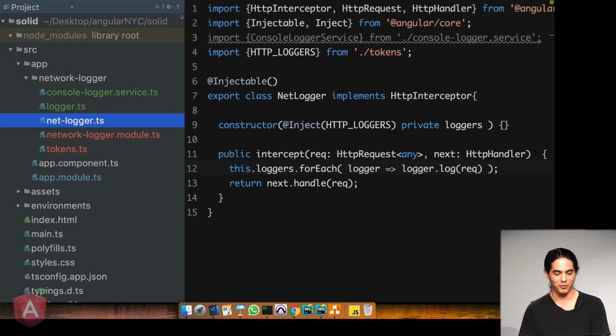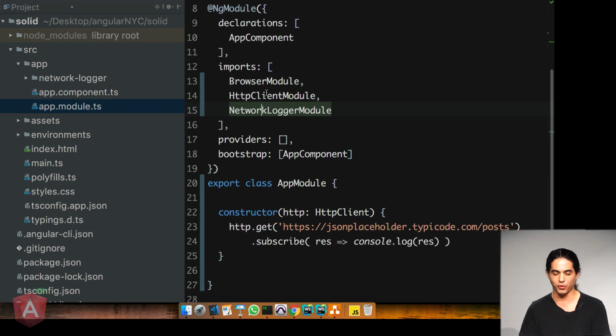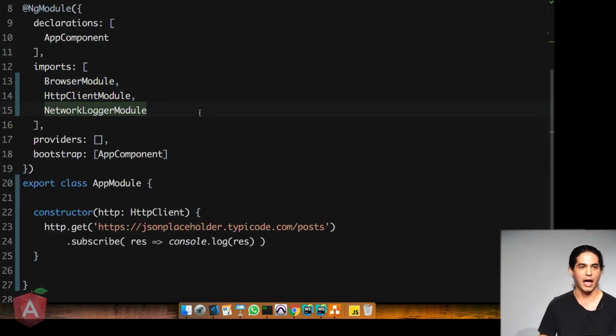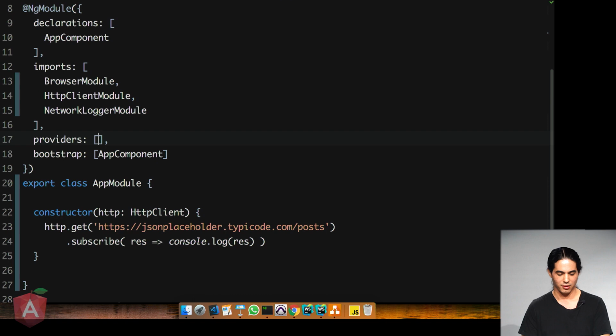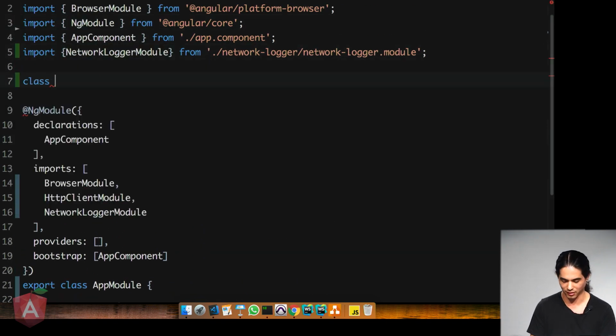And now we've got a great feature. Take a look. If you want to use my network logger module and you want to extend it, just use the token that I gave you. You can create your own logger. Let's create a class right here. Custom logger.